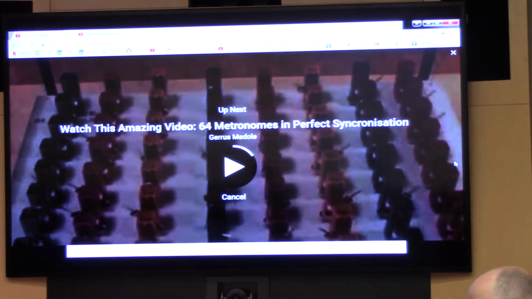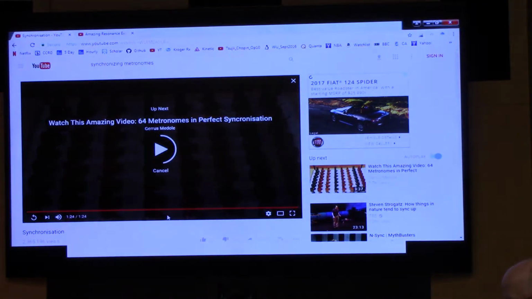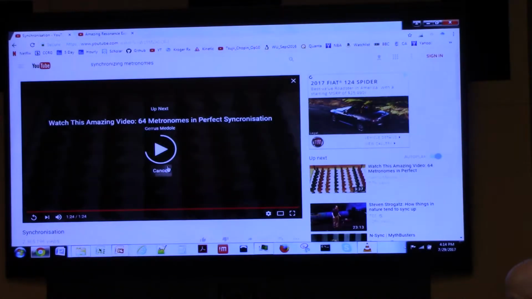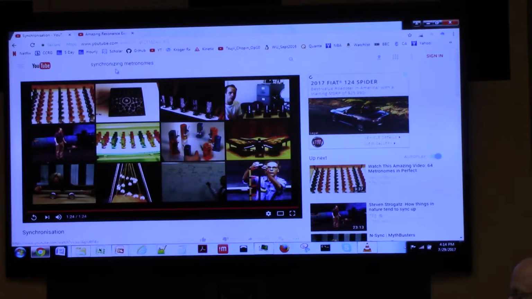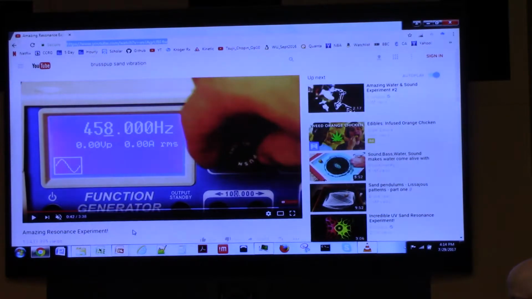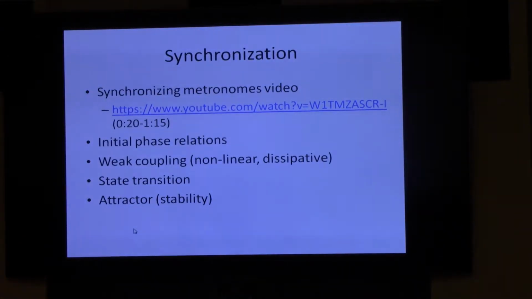Okay. Now, a couple of things about self-organization. Let me make sure nothing else happens here. Just close that. That's the best way to do it. Notice that there was nothing in the system that was instructing the metronomes to synchronize. There was no pacemaker signal.